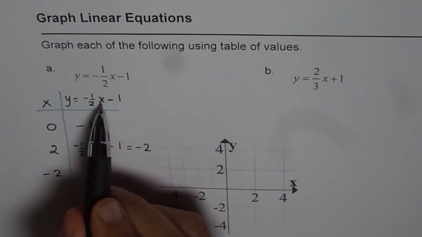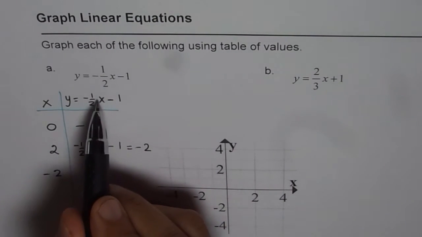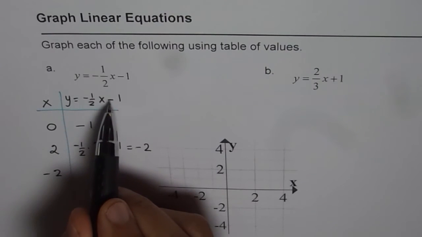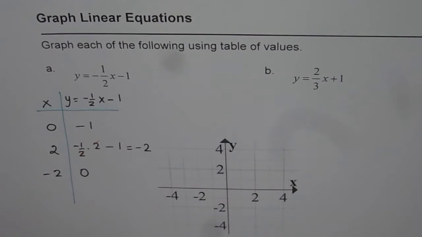In that case, y will be, if I write x as minus 2, minus times minus is plus. And 2 divided by 2 is 1. 1 minus 1 will give me 0. So, these are good points to plot our line.